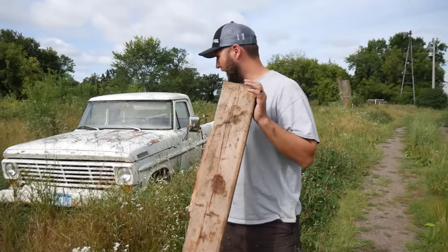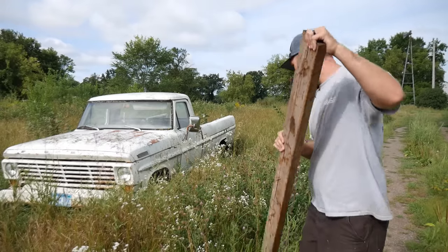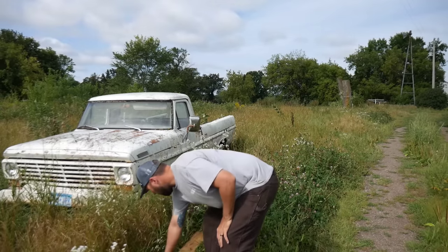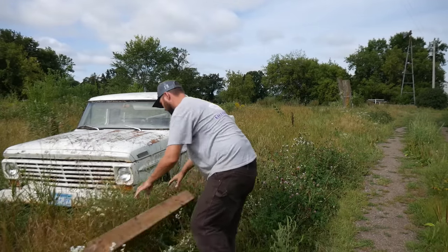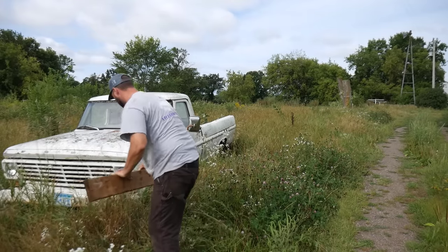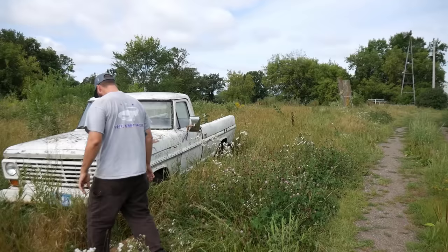I'm gonna get some boards, and we're gonna crunch the grass down around the truck so we can see it a little better. And then we'll snip the hood open and see how much is missing. Well, the diagrammical engineering behind this is, these guys can make crop circles out of boards. I can kind of swath a pass with one, I think. Just kind of do that. Squish her down. Oh yeah. Piece of cake.